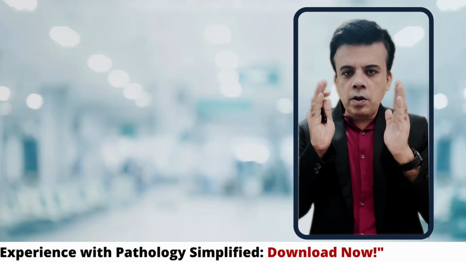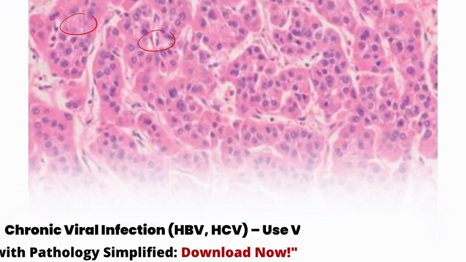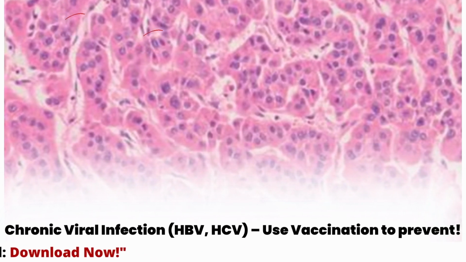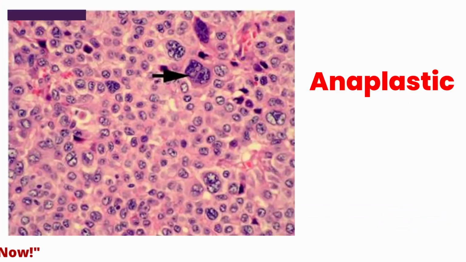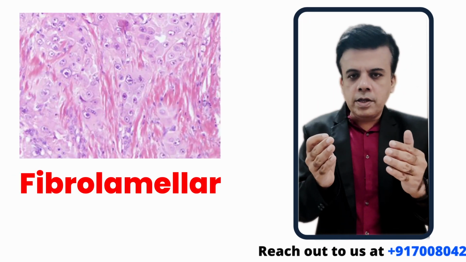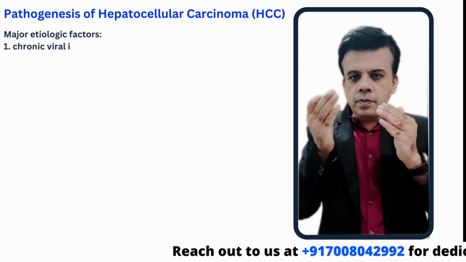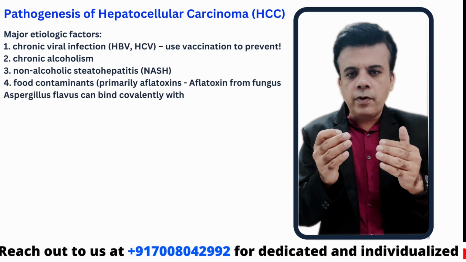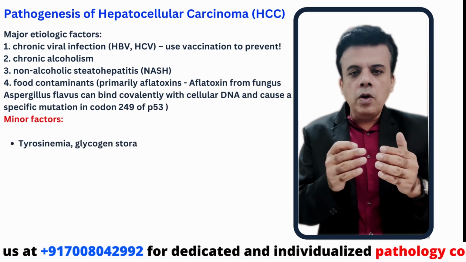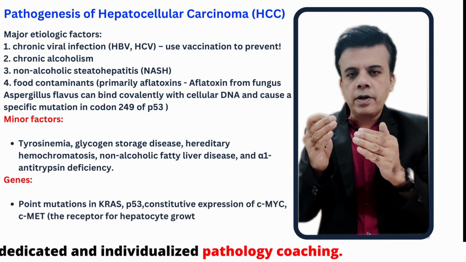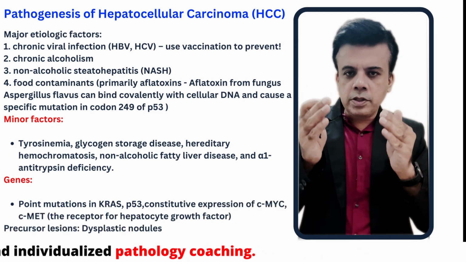Now let's capture all the risk factors. The risk factors are viral hepatitis, including hepatitis B virus and hepatitis C virus. These are the risk factors. Hepatitis C virus particularly leads commonly to chronic liver disease. Apart from that, various minor risk factors are there, like non-alcoholic steatohepatitis, alpha-1 antitrypsin deficiency, hemochromatosis. All these are the risk factors for hepatocellular carcinoma. Also, aflatoxin derived from Aspergillus, a fungal contaminant of the food, can also lead to hepatocellular carcinoma.